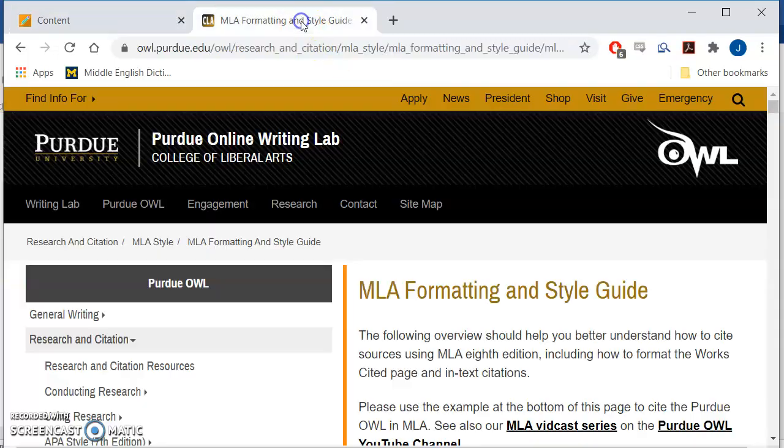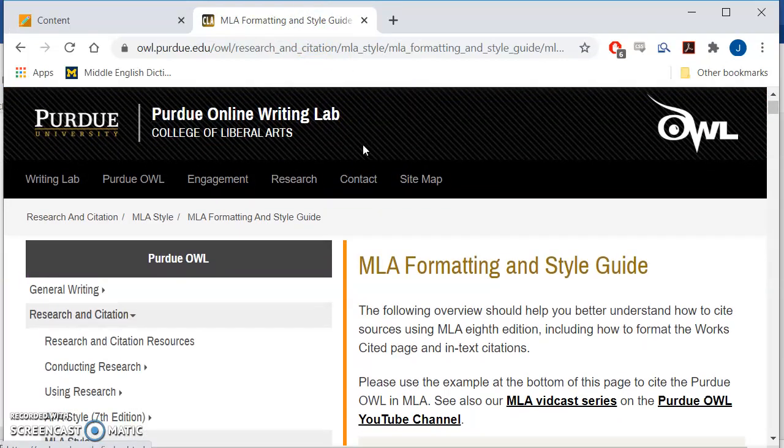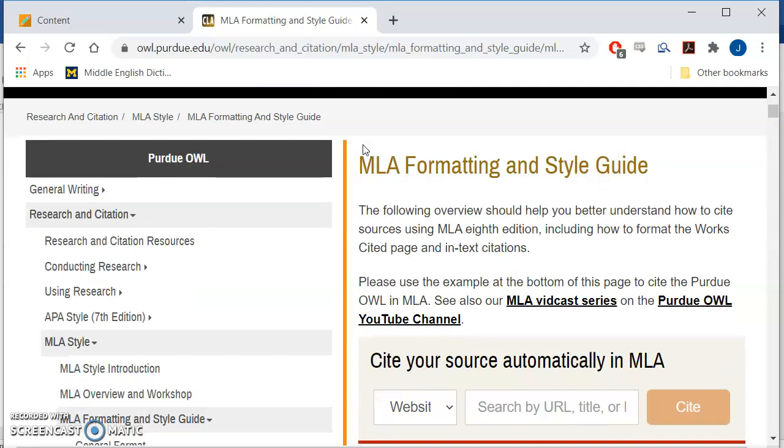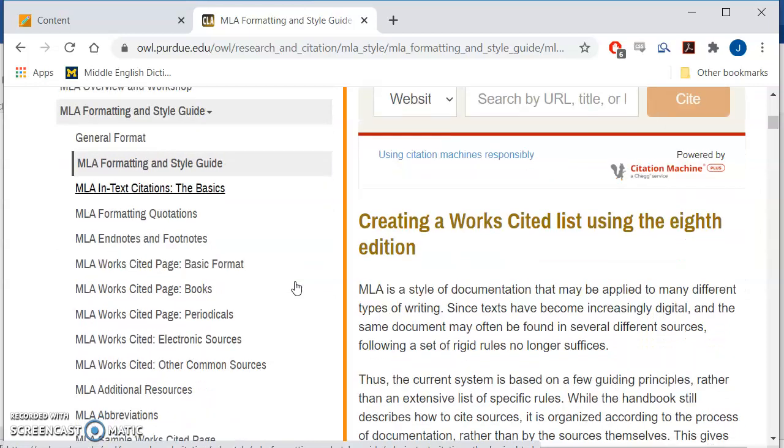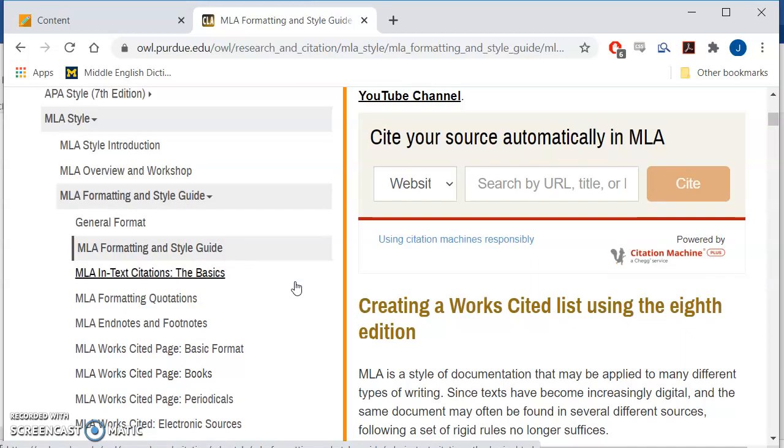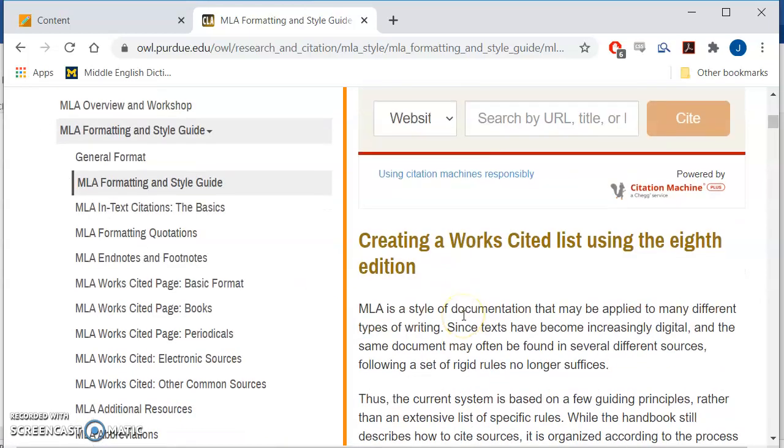So this is the first resource, the MLA Formatting and Style Guide. The OWL, the writing center they have at Purdue, is the oldest writing center in the world, and they have a ton of free resources there, not only on MLA, but on APA, on Chicago, on conducting research, on editing, anything you think you might need regarding writing. This is a really nice free source. And in fact, when I teach writing intensive classes, I generally use this instead of anything that costs money, because it's, in my opinion, just as good and free and available wherever you've got an internet connection.